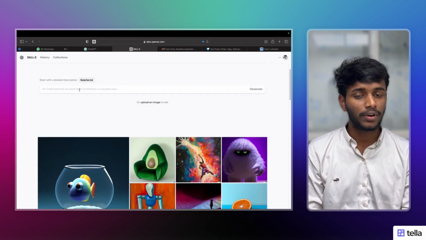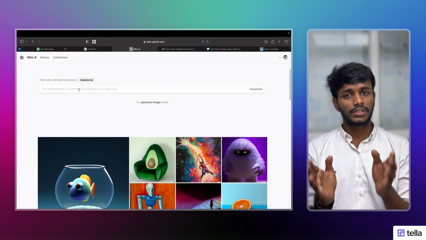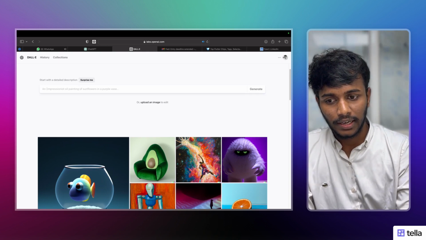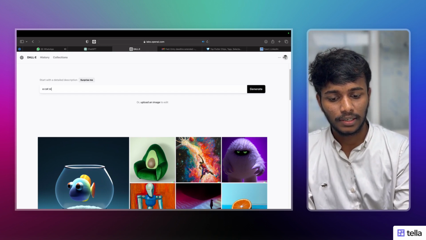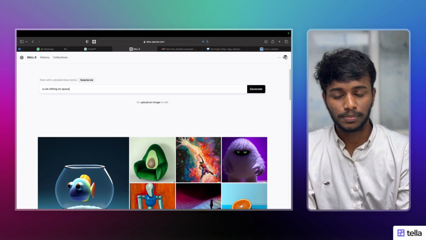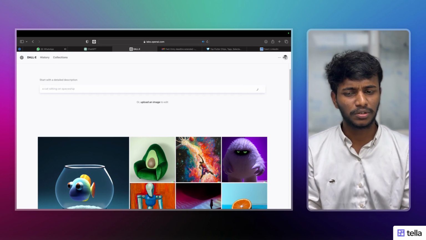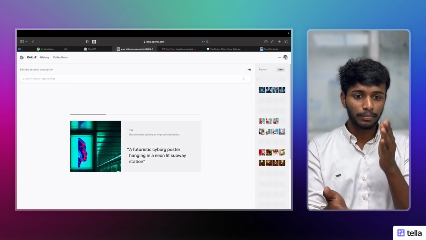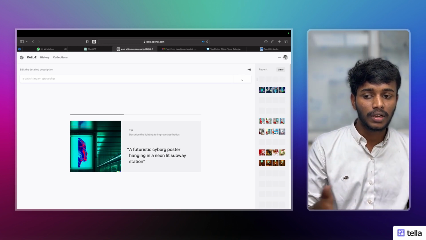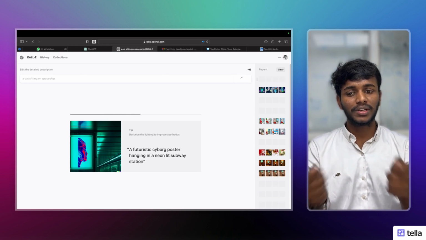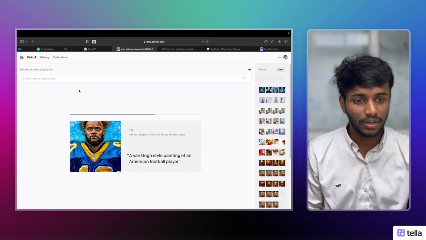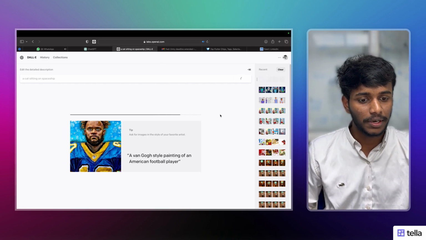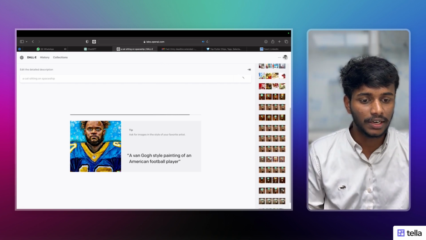It works with a prompt, whatever set of keywords you are giving to the AI model is called a prompt. So if I say a cat sitting on a spaceship, something like that, you'll have some sort of weird thoughts in your mind, right? It will bisect those words into different words and combine all those layers into a single picture. It will generate a picture in no more than 10 to 15 seconds, based on your network speed. So these are the previous generations I made.